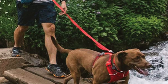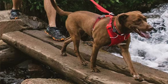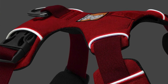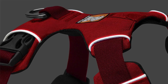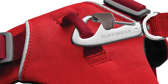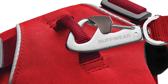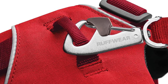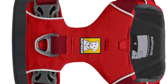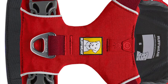The foam padded construction of the overhead style harness is designed to be gentle and comfortable so it won't chafe or irritate your dog. When preparing for walks, the well-constructed harness has two leash connection points — a beefy aluminium V-ring on the back and a reinforced webbing loop on the chest to correct pulling, although I recommend using this harness with dogs that are already trained not to pull. It's suitable for daily walks, easy to clean, durable for outdoor activities, and there's a built-in 360 degree reflective piping that keeps it more visible during low light conditions.